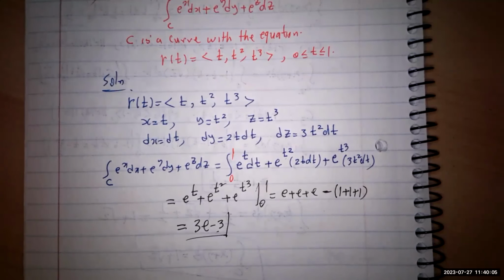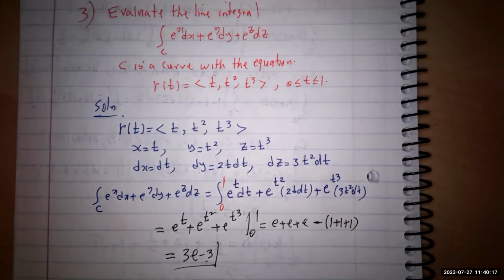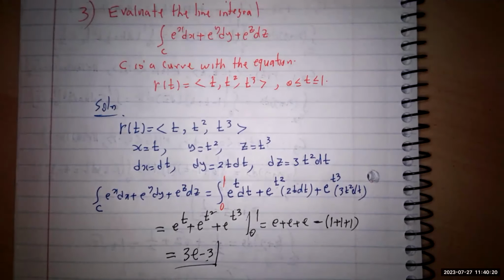We just wanted to get yourself familiar with the different versions of these integrations. So everything is given, we directly substitute, and then we end up with the integral with respect to t. Okay, so that's type 2. Any questions? Now the interesting one is type 3.